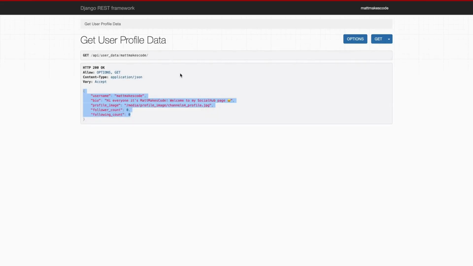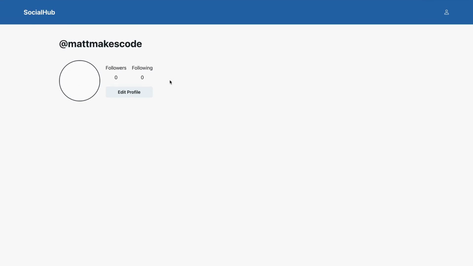Okay, so that's our login successful, and all our APIs built for our login. Now what we need to do is start building our login page for our React front end so that we can actually access our user data in the front end. Okay, so we'll get started on that.